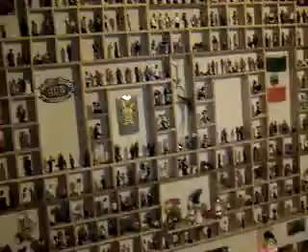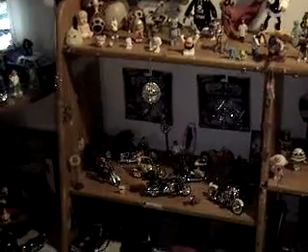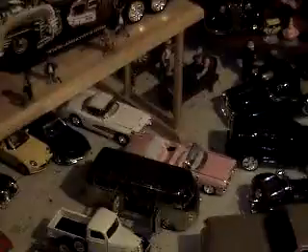Alright, so that's all the homies stuff. Oh, there's some more — motorcycles, and some Harleys parked with them too. And some Orange County Choppers. And there's some homie rides — they're hoppers. They actually hop — they got hydraulics, that's what the cords run to them. You press a button and they go. Some jump in the back, some jump in the front. Yeah, that's all the homies stuff.